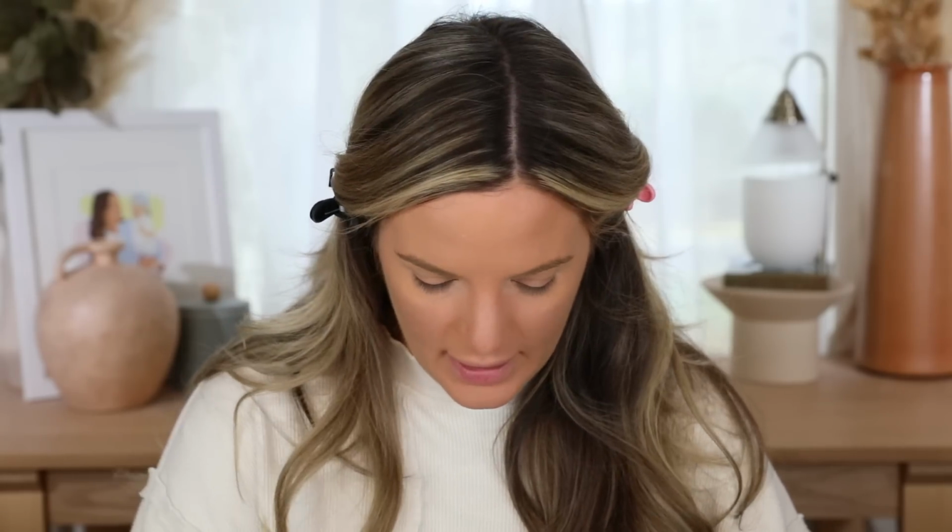I don't know which blush I want to use. I think I'm going to use Too Faced because I've shown the Essence one a lot and I really like it. So I think I'm just going to use this one. This is the Too Faced Cloud Crush Blurring Blush. That's what it looks like.